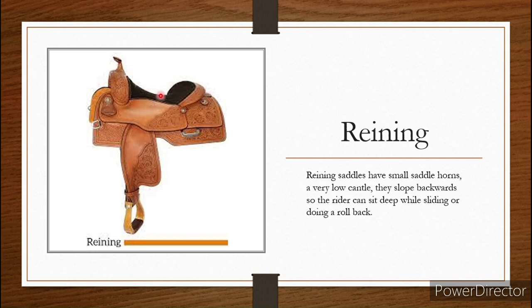So what this does is, in reining, you want to sit back in the saddle. When you sit, you're sitting back here, so your horse can do a rollback. For those of you who play Star Stable, which should be a lot of you, the American Quarter Horse and the American Paint do a rollback. It's when they spin in a circle. There might be more horses in the future that do a rollback, but as of now, it's just the quarters and paints.